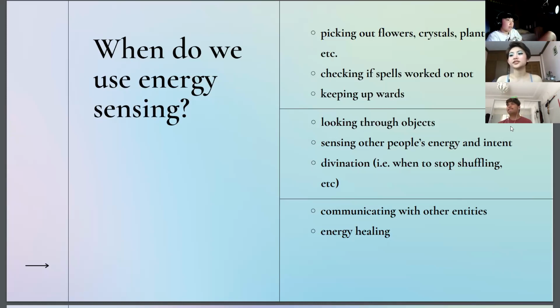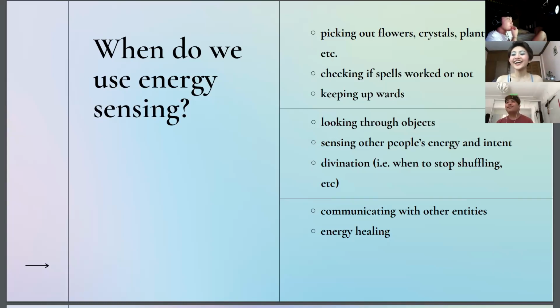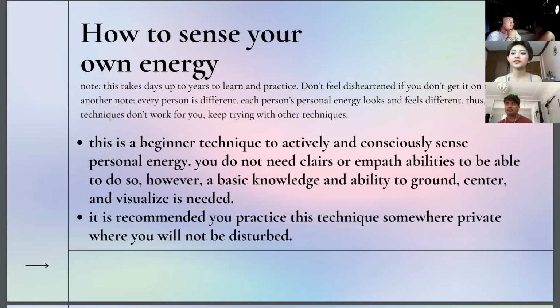So next is energy healing. Iko just did this a while ago with Hilot. So for example, Hilot. In what I know, I'm not yet completely sure, but what I know is that we follow the meridian lines. Those are energy points in the body. I'm not familiar with energy healing, but energy sensing is used in energy healing. So if you are interested in that, energy sensing is a good place to start. So, next slide.